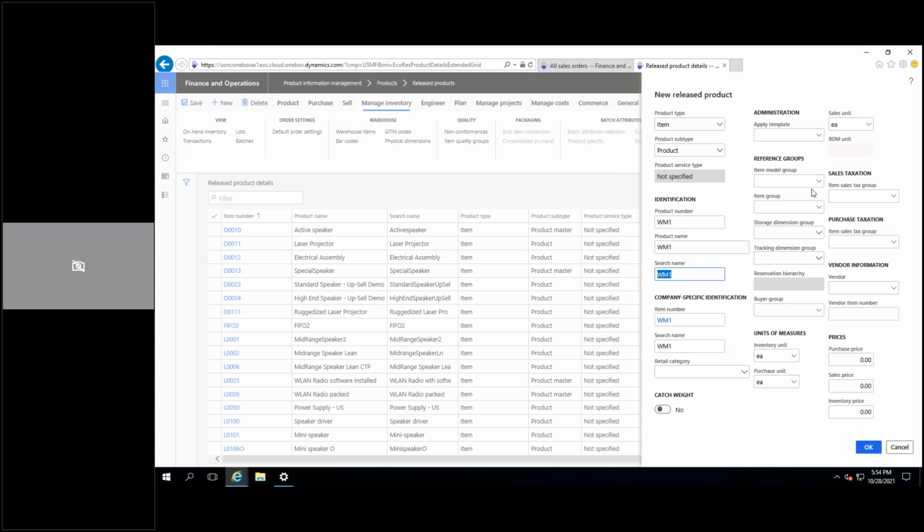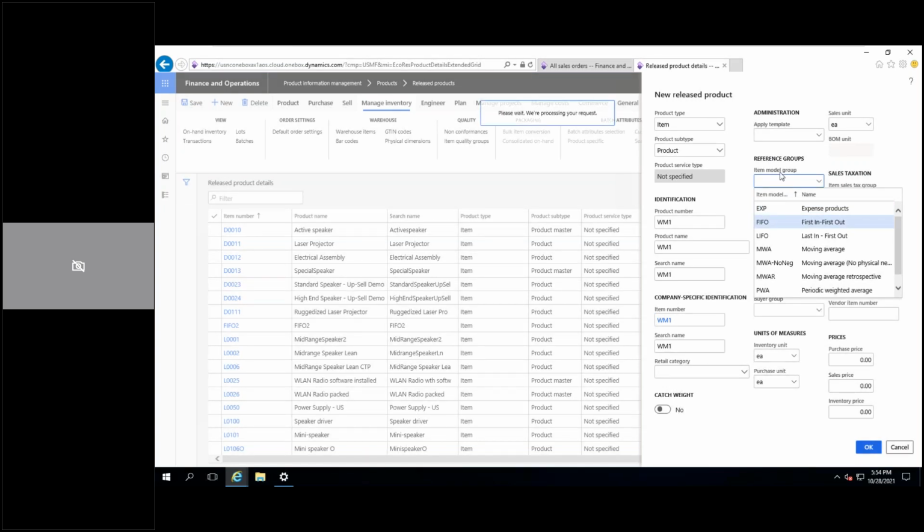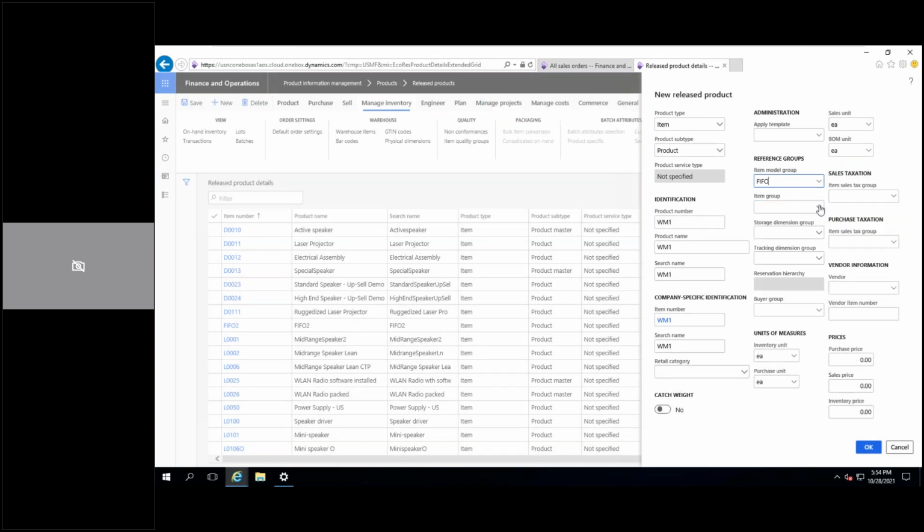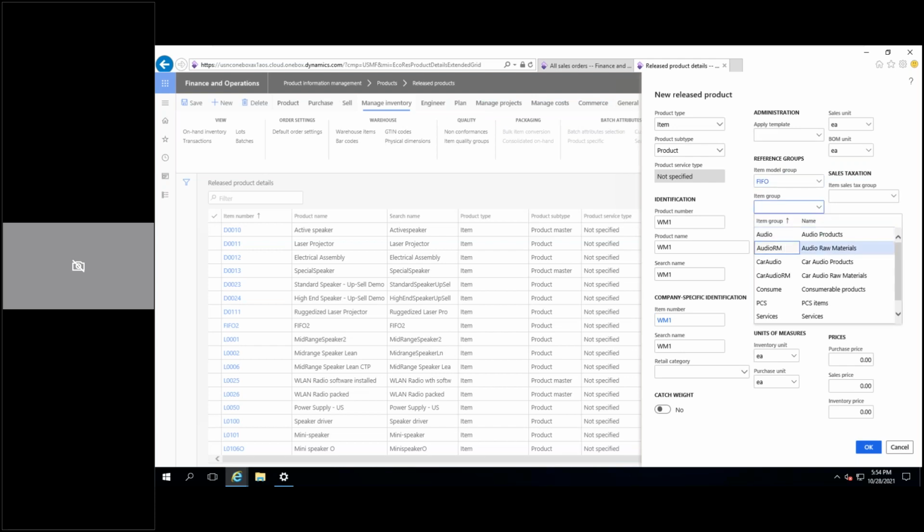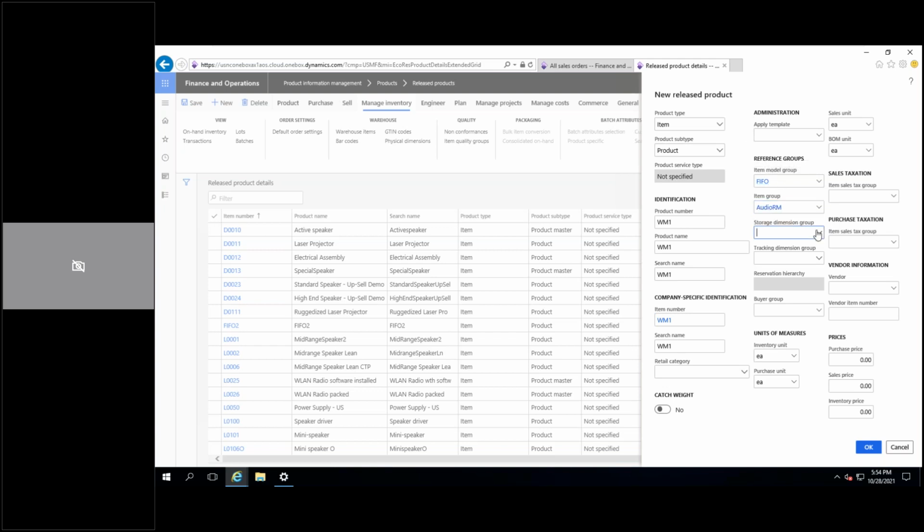Okay, so I'm selecting item model group. If you are creating, practice with the FIFO. Okay, and then audio RM, whatever I'm selecting, try to select the same thing. If you want to practice later on, you will understand all these things in detail. Okay, and site and warehouse, none.